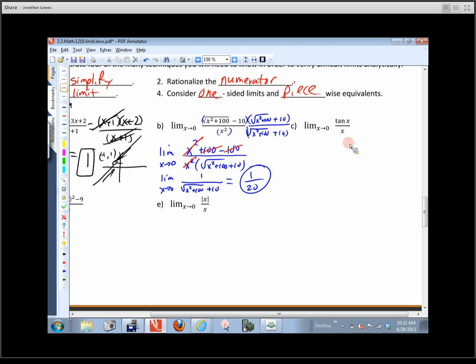Any ideas there? Use a familiar limit. So I'm just going right in order here, but even if you're told use a familiar limit, yeah, we're going to use sine x over x. How are we going to get sine x over x out of that expression? Yeah. Okay, so from trig, one of those basic identities. Tangent of x is sine x over cosine x, right? Yeah.